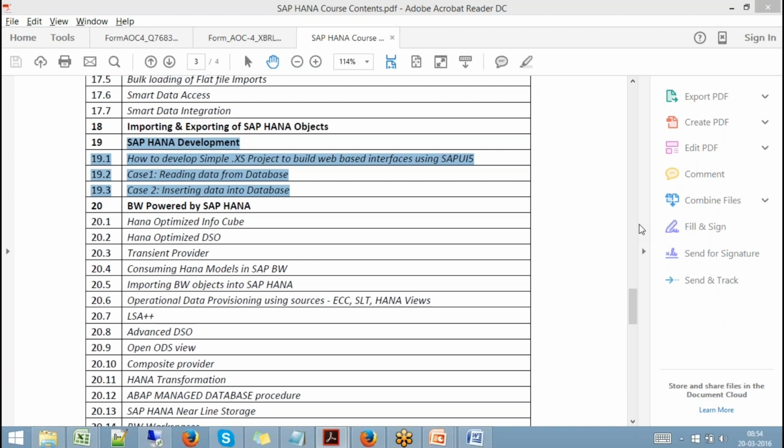I was more stressing on the PAK, as you said, the planning application kit, the planning-enabled query concept. You don't do anything, there's no difference. They only set up a planning kit, and then it starts pushing the planning applications deep into the HANA database and improves your planning functionality. That's it. But when you're configuring the planning functions, it is one and the same. You will not find any difference. And what was your next question? Server access. We are not providing any server access, but there's a person called Vasu.